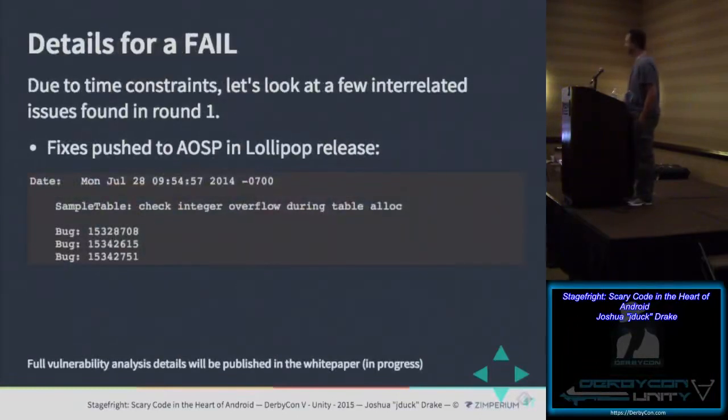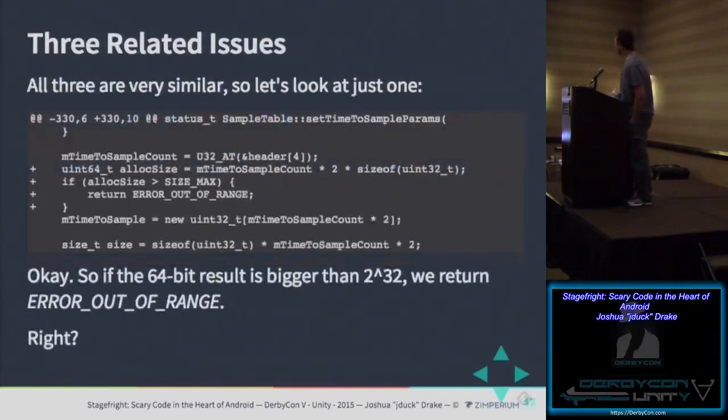Okay, so I mentioned before those CVEs that the Intel guys got credit for and were fixed in AOSP. These are these 3 bug numbers, and this is the commit message for the fixes. Well, it turns out, here's the diff. They were like, okay, well, there's an integer overflow down here when you try to multiply the size of a uint32 with some stuff. Oh, well, that comes out of the file. And they're like, well, if we do this math and store it in the 64-bit integer, no integer overflow will occur.